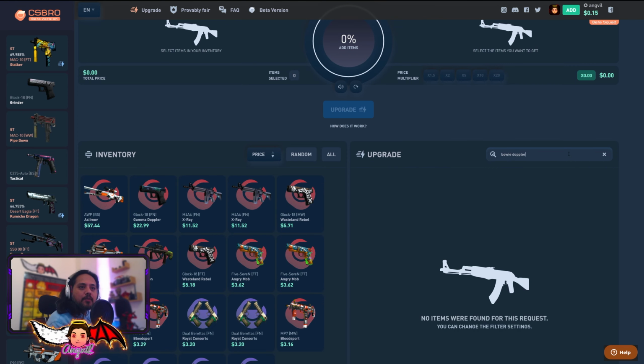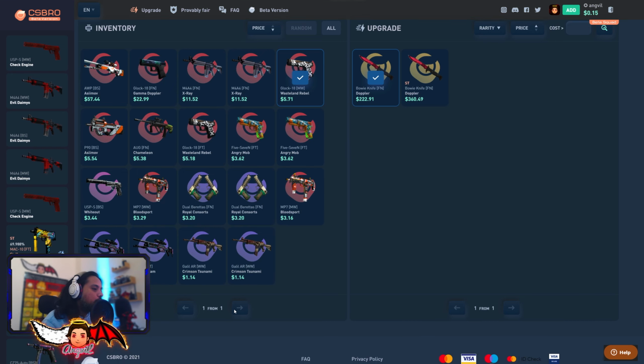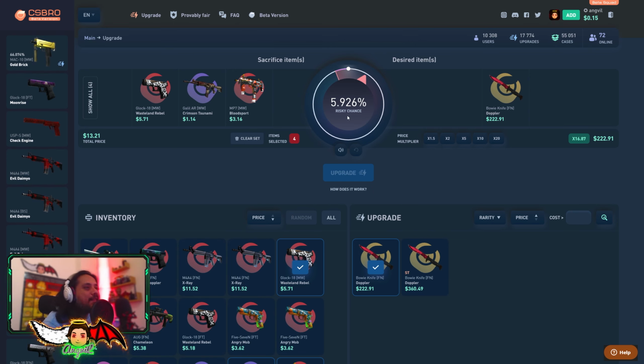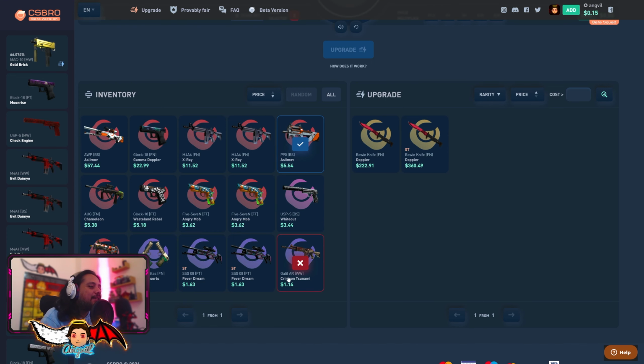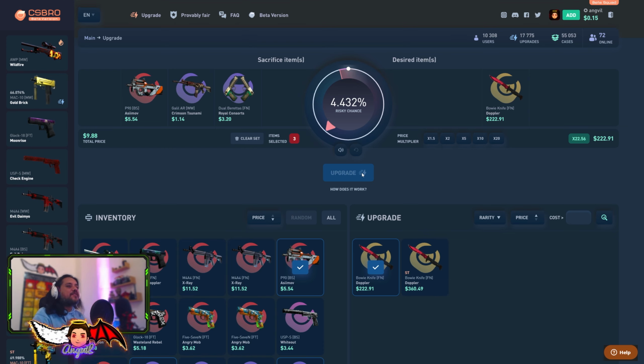Bowie Doppler, let's see. 222. I only have one page worth of skins, man. 5% left side. I am betting on the high tickets now. $13 to 222. Nope. Okay, that freaking P90, this freaking Galil, and the Dual Berettas. To the Bowie knife. 4%. Left side. Izquierda. Left side.